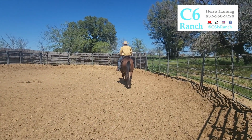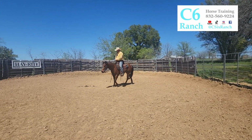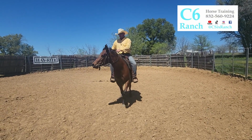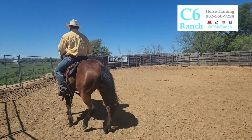Like I said, lots of just turning and working on the neck reining as we go. Always touch with the neck first, and then if she don't go with the neck, then you pull.